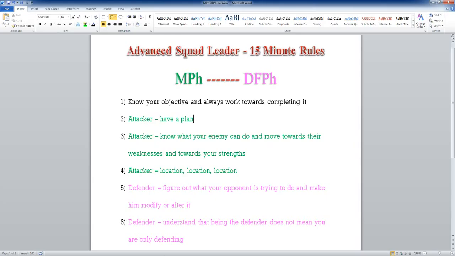Rule number 3, and this is an important one: know what your enemy can do and move towards their weaknesses and towards your strengths.